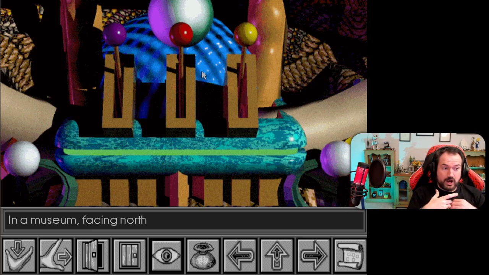I'm thinking a reasonable place to start will be to pull each lever once and see how that goes, right? And we'll go with that.